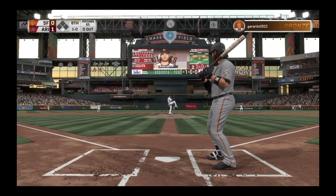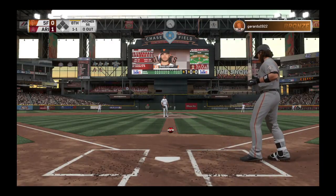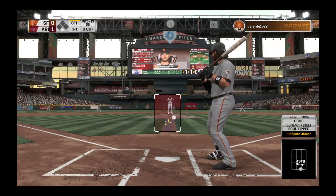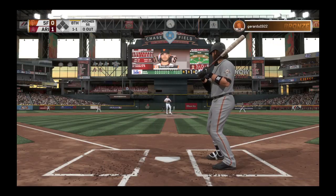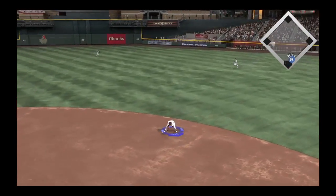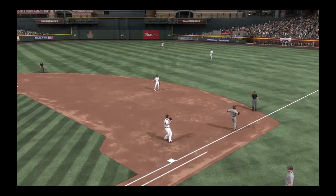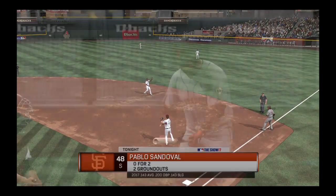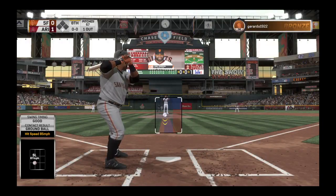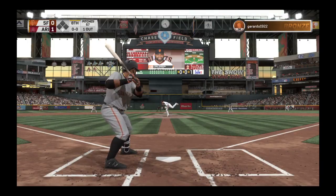Here it comes. Swing and a ball hit softly on the ground, but a foul ball. 1-1. Now Crawford swings and pulls this one on the ground to second. Throw on to first in time, so the leadoff man is set down to open up inning number 8. The batter, number 40. Digging in, the switch hitter, Pablo Sandoval. Third trip to the plate for him here tonight. 0 for 2 at this point.